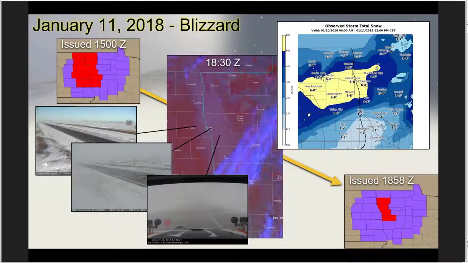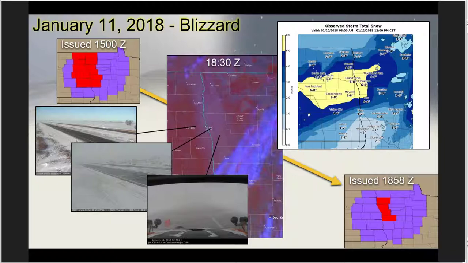So we were able to quickly put this imagery to use in an operational setting to help refine our products, to help get a better idea as to where we're getting some really impactful blowing snow. And we used our knowledge of antecedent conditions. Just the night prior, we had a fresh snowpack of around 6 to 8 inches in the central portion of the valley.